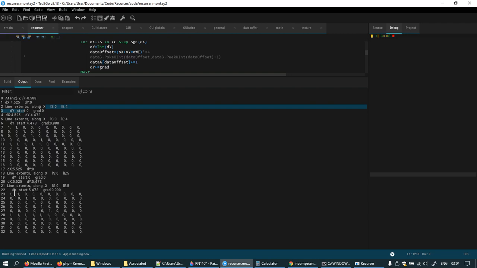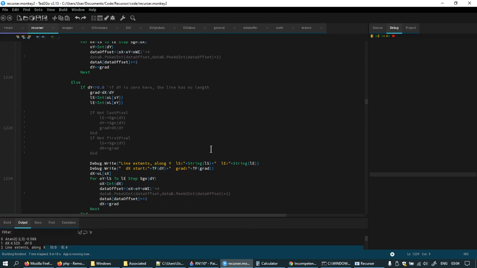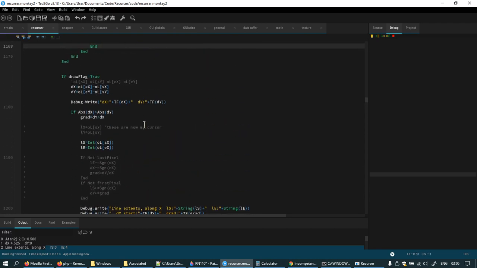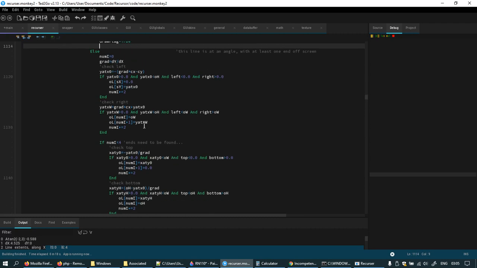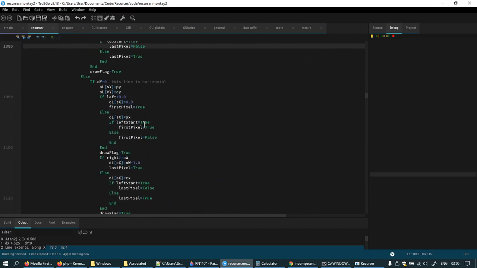It has decided this line, that second line, the one that goes vertical. So I don't think I can make any determination about this. I have to go up and find where a line is vertical.